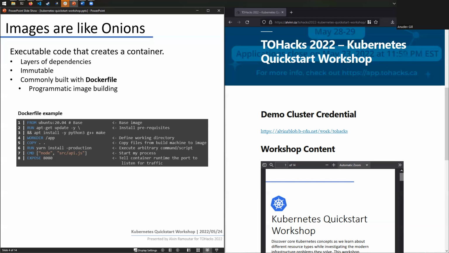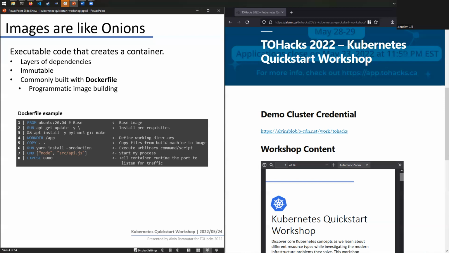Now, Dockerfiles are really simple to read. And it's really cool because you can look at a Dockerfile and see that at the end of the day, images are indeed like onions. They're just layers. They're layers of dependency, layers of code that we're stacking upon each other to create this container. At the end of the day, this FROM Ubuntu, Ubuntu is just another distribution of Unix.